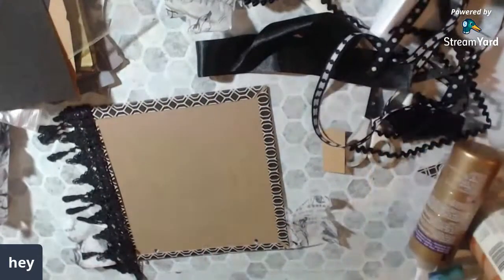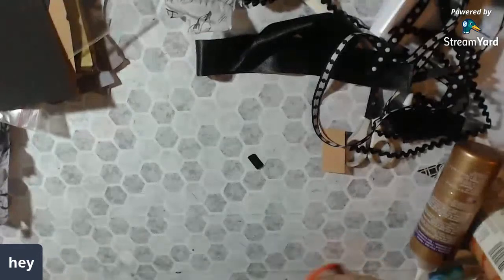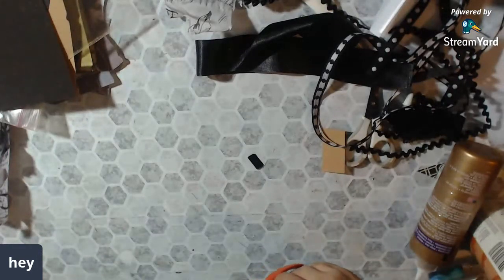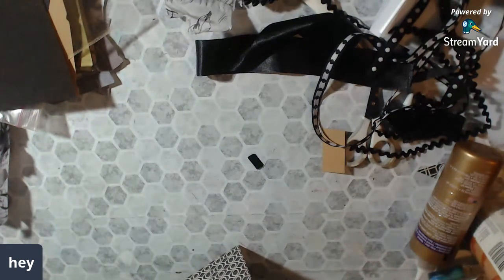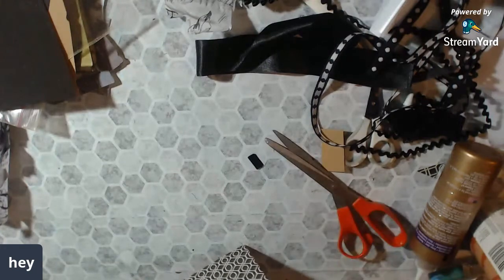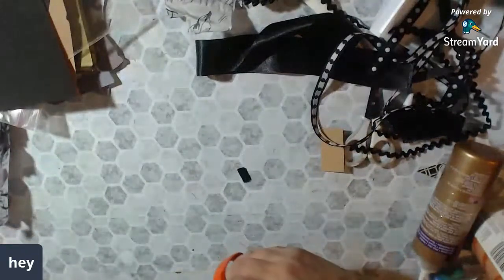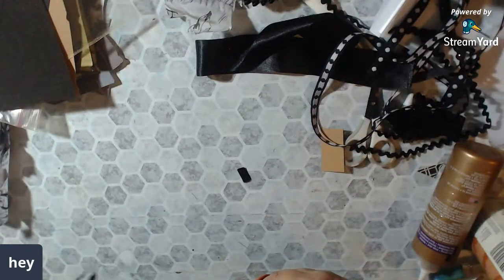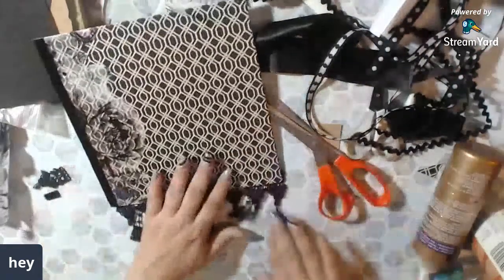Okay. So I think I'm gonna go ahead and cut these little trims off. I don't think I'm gonna be able to use them. Gonna go ahead and trim this. Okay. So we have that. Let's trim and cut this bit off. Okay. So far.